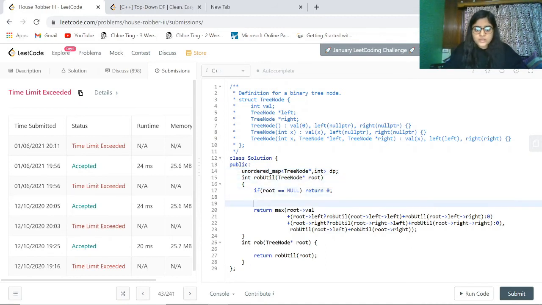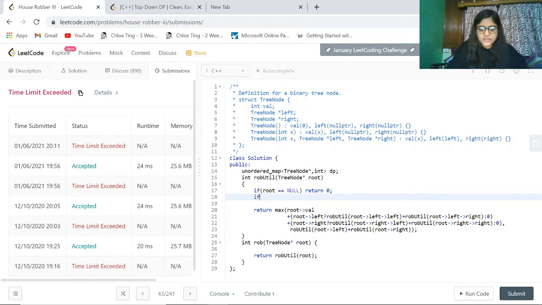Now we'll just use it. Now wherever we are, if that is already calculated, so from that root if it's not equal to dp.end, that means we have already filled this, right? Then we return dp of root.